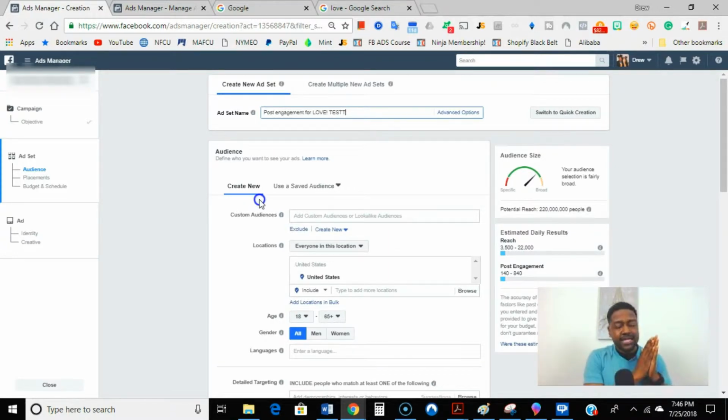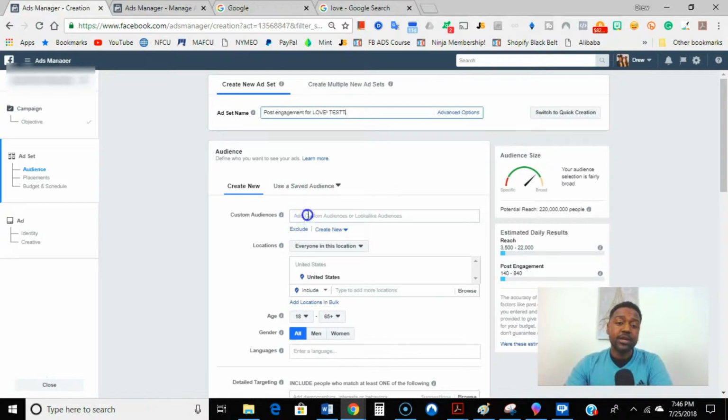So developing countries, period, are just the cheapest form of engagement. If you're doing United States, if you're doing Canada, if you're doing like UK, you're going to pay definitely a lot more. But remember, we don't care who's liking our page, right? We just want people to like our stuff. We want some social proof to show people that, look, my product is worth looking at because I have other people liking and sharing my ad or my picture or my post. So you should too. That's pretty much what it's telling them, okay, right?